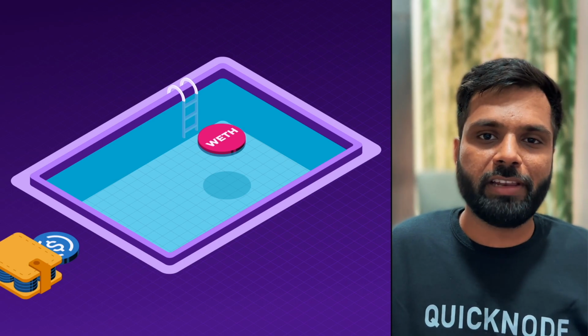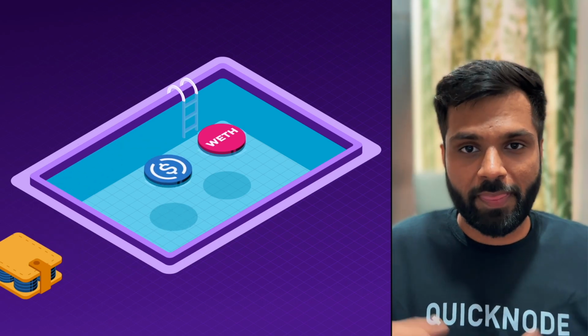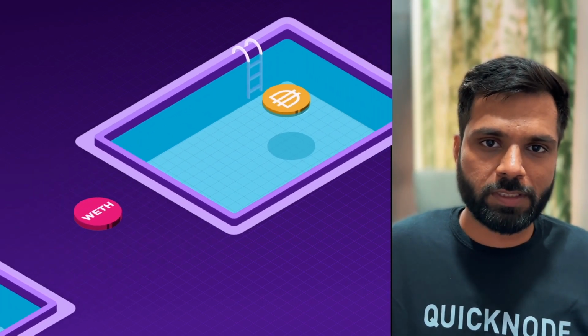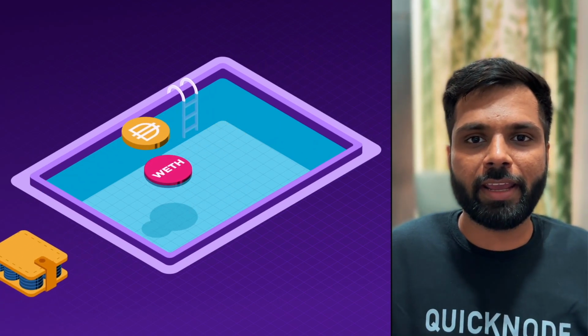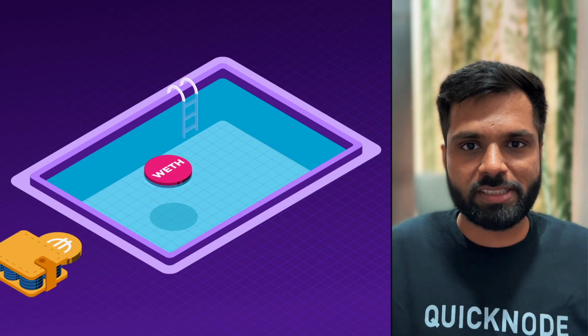Your USDC will be converted to wrapped Ether, and then that wrapped Ether will be deposited into the wrapped Ether DAI pool, and you will get DAI in return. You won't see all of this happening when you are using the platform, but all of this happens on chain with smart contracts.